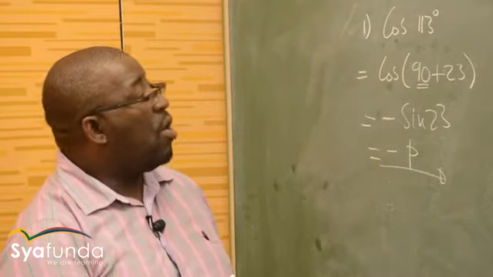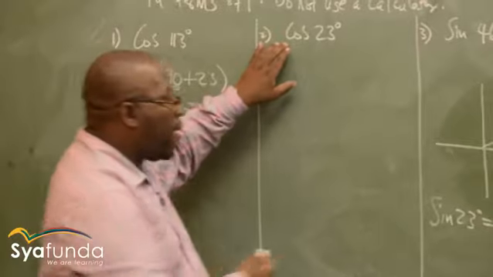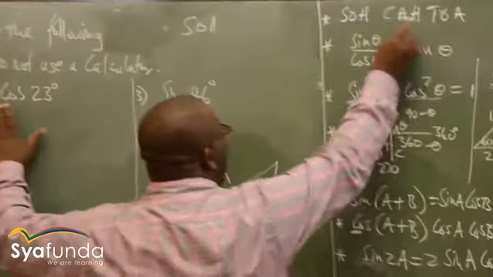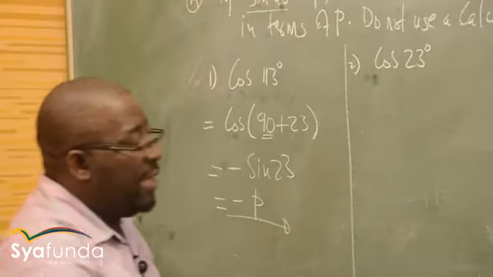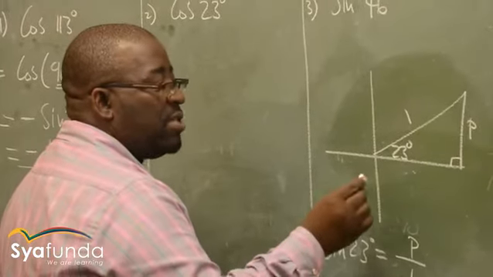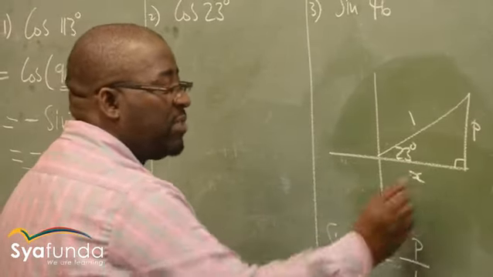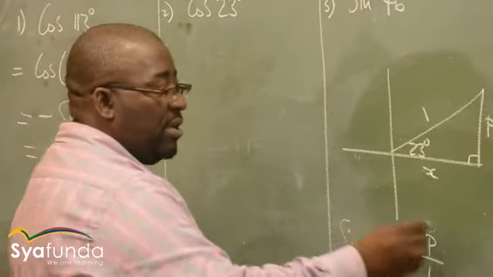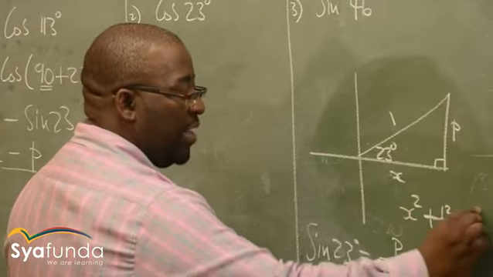But I don't have this adjacent. So it's important that I should find the third side to be able to find the cos. Because when you're dealing with the cos 23, let's look at cos 23. What is cos ka, ka? Oh, it's here. Cos is adjacent over hypotenuse. So the cos will need the adjacent. So I've got to calculate the value of that side first. How do I do it? Let's do this thing together. I just sent. We know the Pythagoras theorem. It's in the Pythagoras theorem. This side squared is equal to this side squared plus this side squared. The one that I'm looking for that I just sent, let me just call it x for now. Because it is along the x-axis. Let's do this thing together. We know that x squared plus P squared is equals to 1 squared, which is 1.